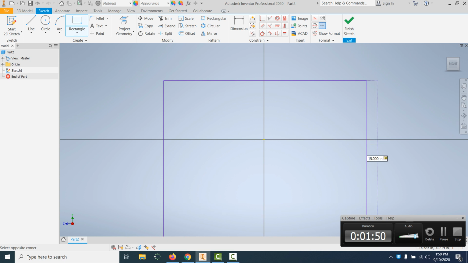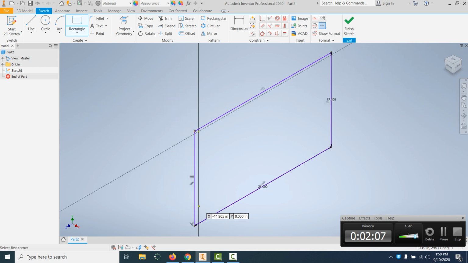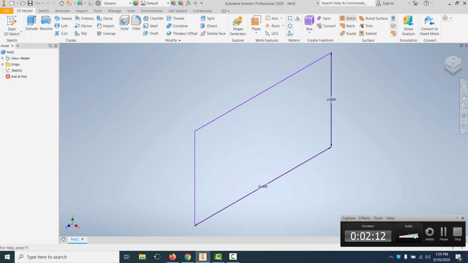It's okay, we can still see it. And then my rectangle was 25 inches wide. So I'm going to use the numbers 2, 5, and trust that it is working, then hit enter. Then I can zoom this back into focus, and I can see I have 25 inches wide, 15 inches tall, and I can finish this sketch.